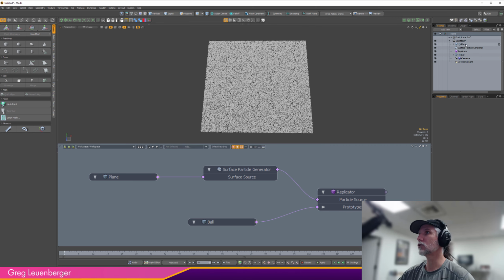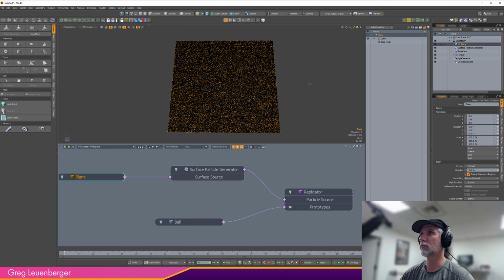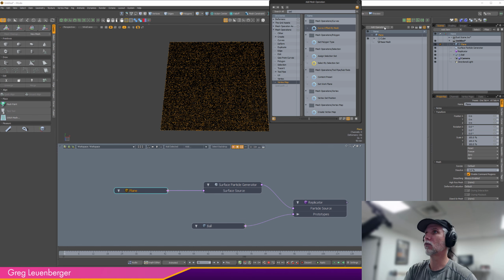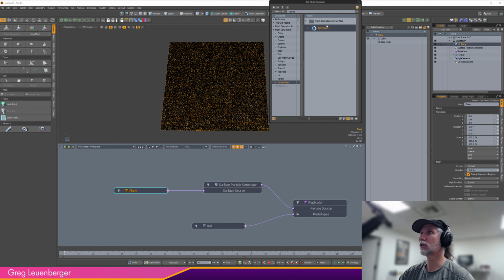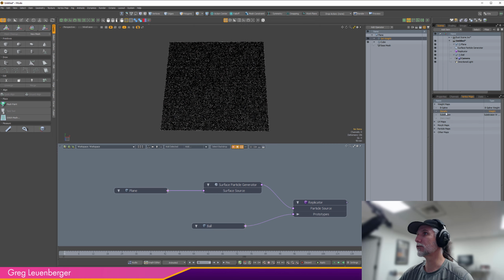So let's go back to our plane and pop open the mesh op stack, and I'm going to add a set weight mesh op here. So set weight, 2 words, set weight, double click, get that on there. And we'll call this weight map density, hit enter, press the select weight map to select it. You'll see that it's selected here.